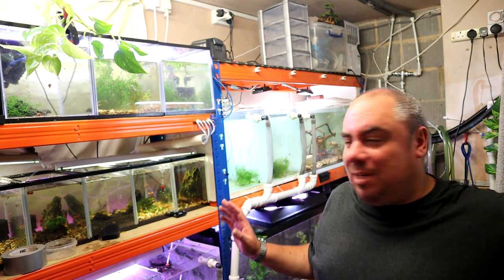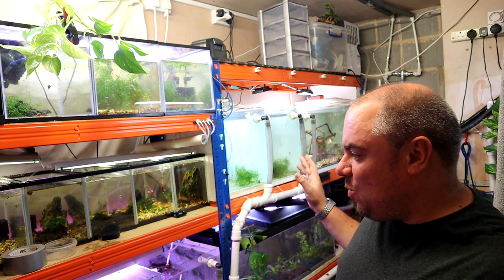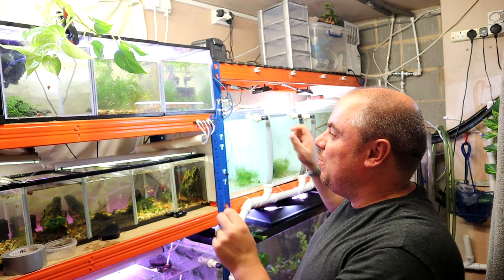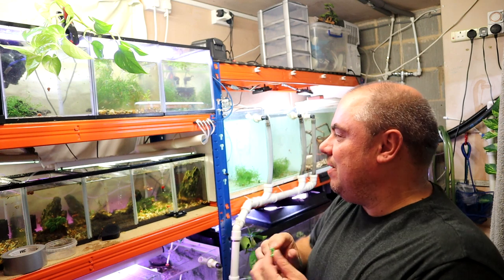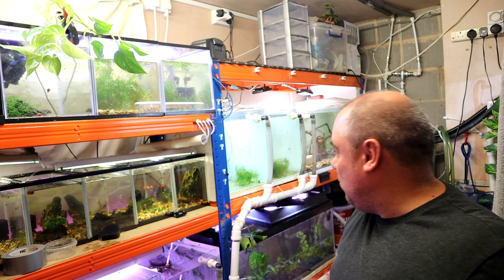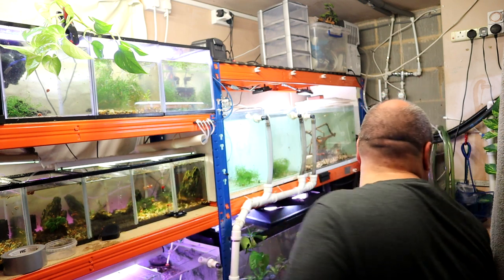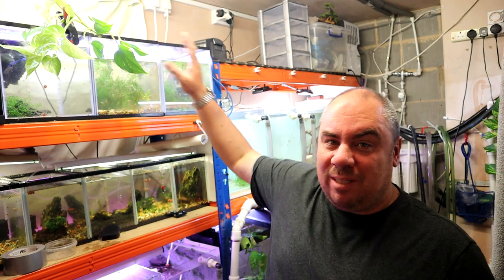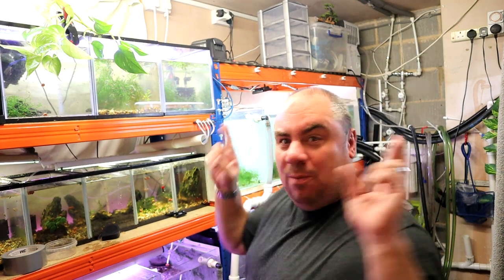Everything's hooked up. I've got all the taps open — everything that's got an air device connected to it has a tap open, and the idea is to leave it all open and then start closing things down to tune it in. I didn't put one of these tap valves on every line because you can control most things with the manifold taps. I've got five controlling this whole rack and another manifold controlling the next section. I'll probably order a couple more of these if this works out.